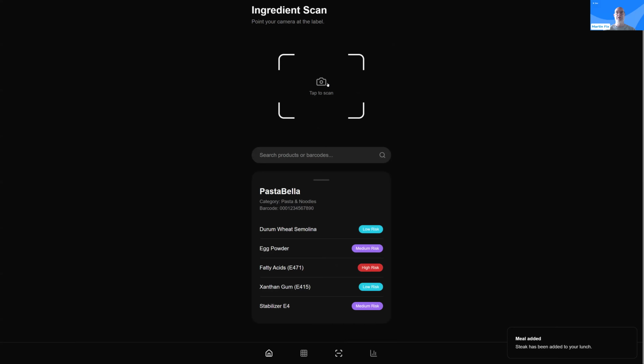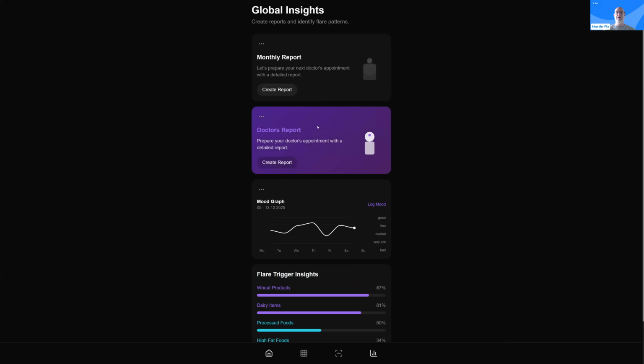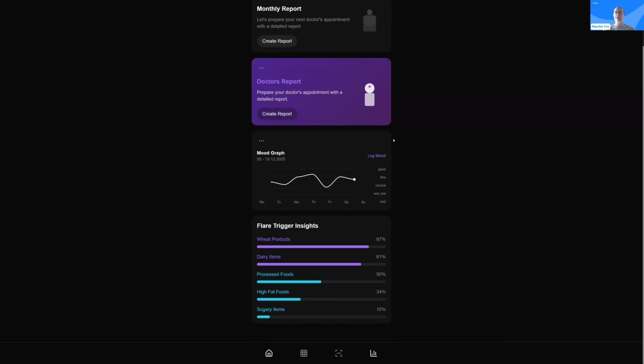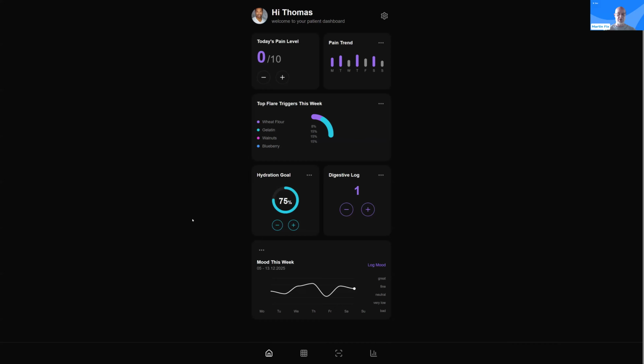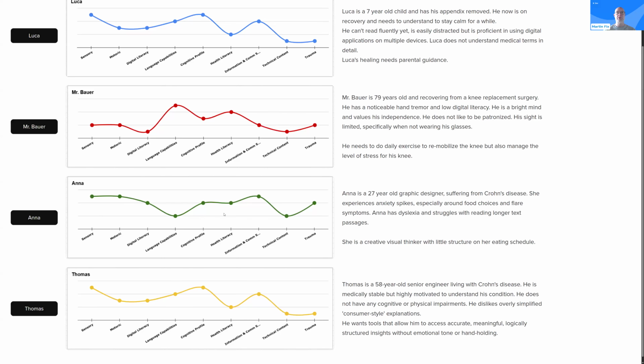Also a food scanner. But as you see as a result, it's not giving a general answer, it gives a very detailed analysis about the potential risks. So a lot of sugar, cacao powder is no risk, milk, medium, you name it. And then there are the charts. Again, very detailed. It can even create a report to be sent to the doctor or for Thomas to look at. So, summarizing, two people, same medical journey, but very individually tailored interfaces to make it work for them in the most optimal way.